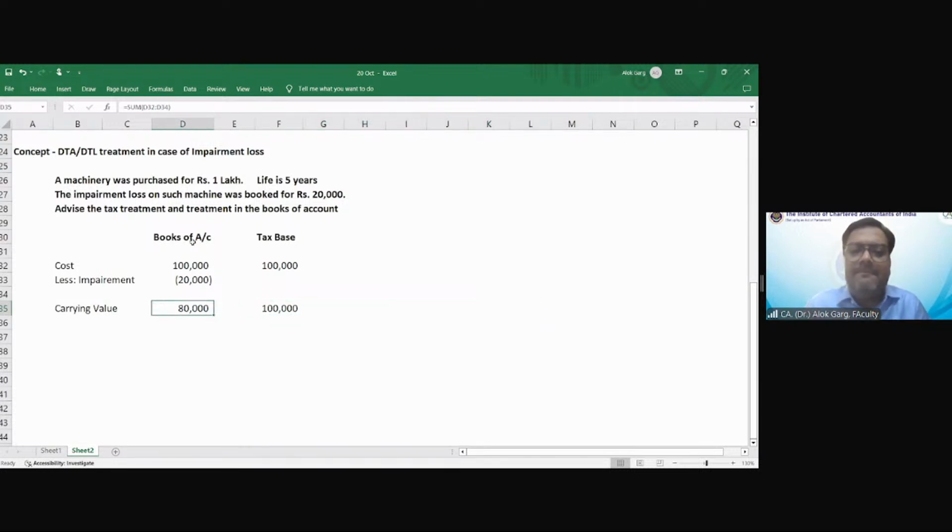16,000 every year, right? So technically speaking, in income tax, depreciation will keep running at 15% WDV as per Section 32 of the Income Tax Act. But in the books of accounts, whatever is the carrying value, that carrying value has to be depreciated over the period of time. So in the books versus in the income tax, there is a difference. If I see that this carrying value, my asset under books is lower and my tax base is higher, the value of the asset in my books is lower, and in the tax books the value of the asset is higher.